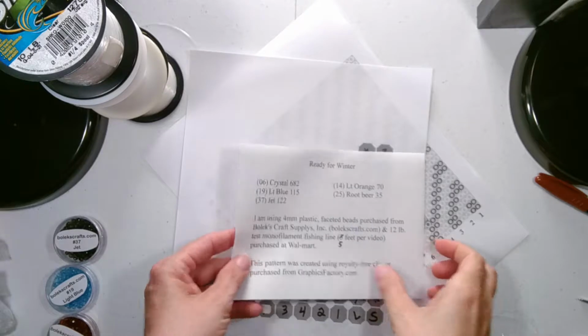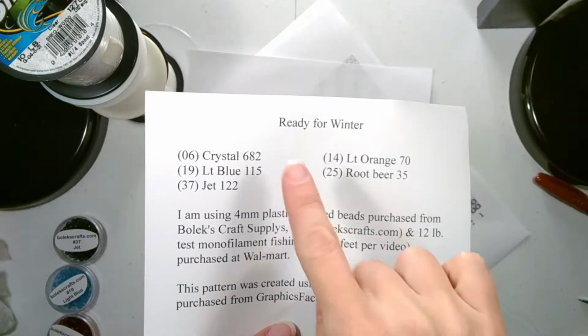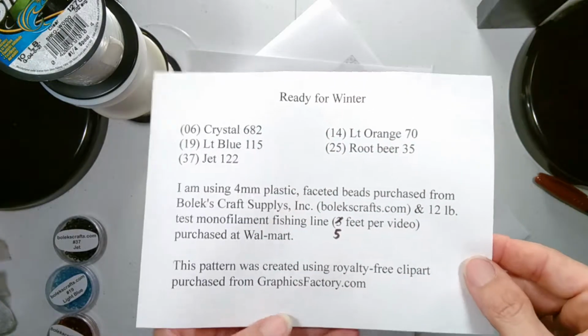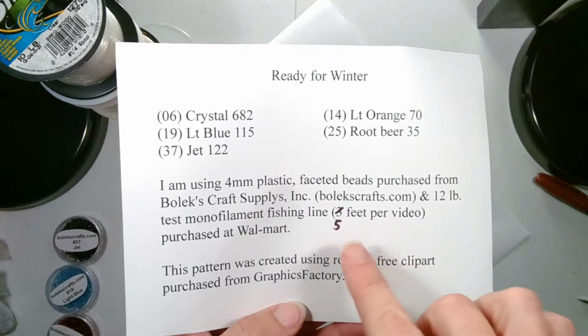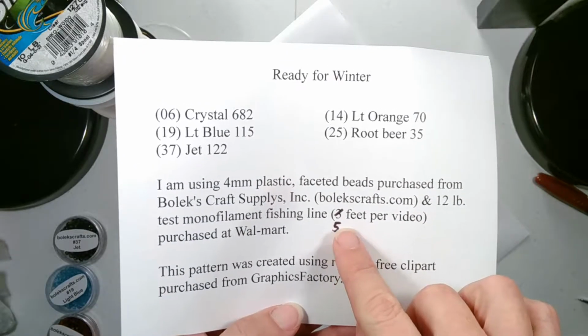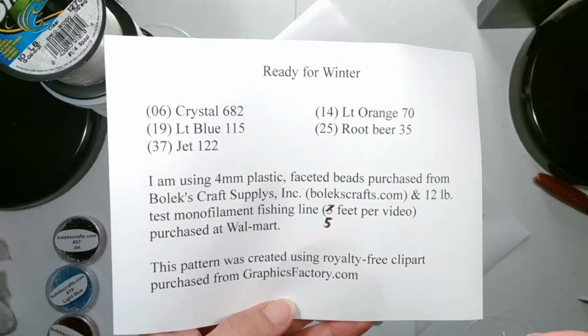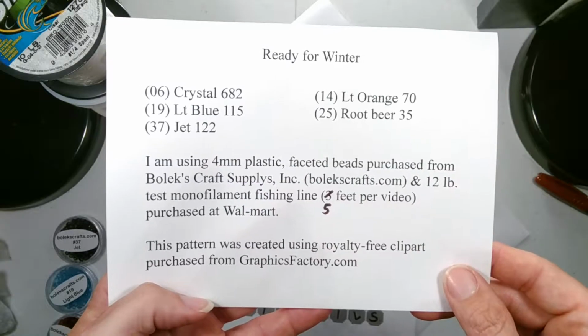In this video, I'm going to be continuing my faceted bead art pattern ready for winter. Here again are the supplies that you will need. I've decided to use 5 feet of string per video, as I found the 3 feet made a slightly shorter video than I wanted. So we're going to try the 5 feet.